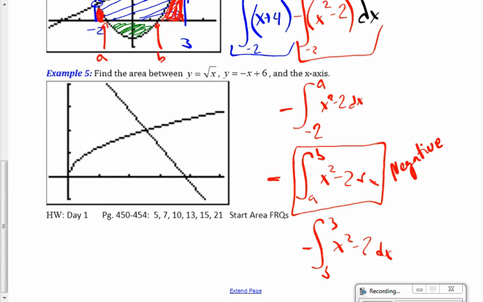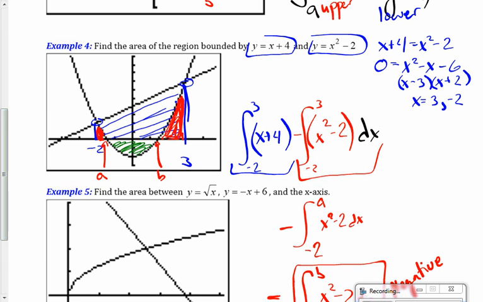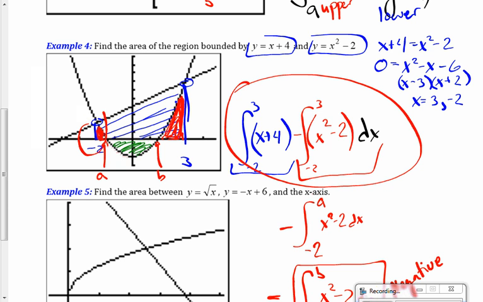I'm trying to make a case for saving you work. Doing all this would be okay as long as you're careful. But if I take a look at the equation that I wrote right here, I'm taking the blue part, which is the area under the upper, and I'm going to subtract the area under the lower. And by default, because there's a minus in front of the whole thing, it's going to subtract this red, which you wanted it to subtract, right? And it's going to subtract this negative. And when I subtract the negative, what's it really doing? It's adding it. Isn't that cool?